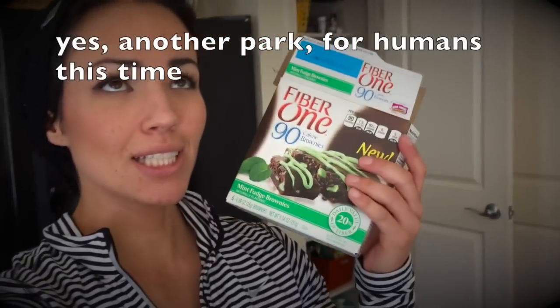I'm gonna finish my apple. I never had my yogurt so I'll probably have that when we get back from the park. I really like these Fiber One bar brownies — my favorite is the chocolate chip cookie, and the brownie is pretty good too. Costco carries them in bulk. My son loves them too. So I'm gonna have this and finish my apple, go to the park, come back, and then probably have lunch.